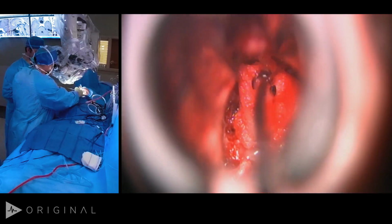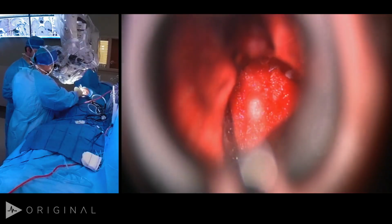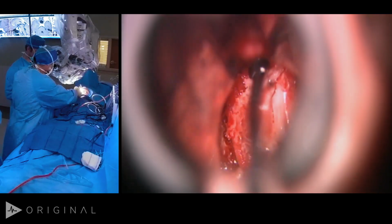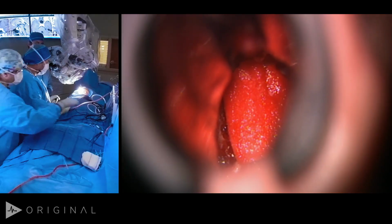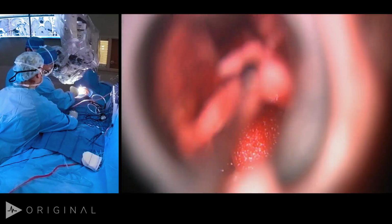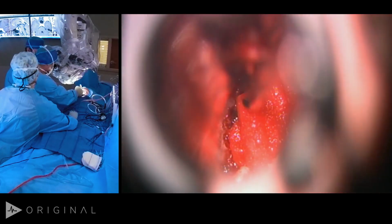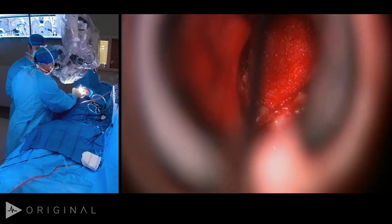Sometimes I'll take some nasal cartilage and put it subdural. Sometimes I'll take a piece of bone and carve it out and put it across. Although some of our ENT surgeons don't really appreciate that maneuver and they worry that it could be a source of infection. So I usually ask my ENT colleague if they have any preference, and if they do, then I won't do that. I happen to know that this ENT surgeon probably prefers that I not do that, and hence we won't. So now we can call our ENT surgeons to close.